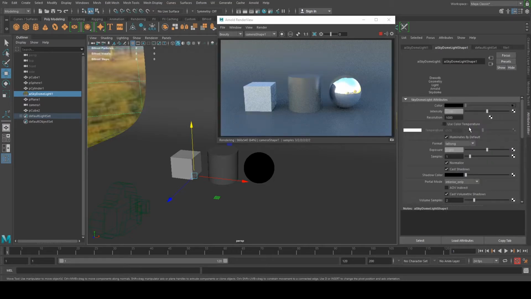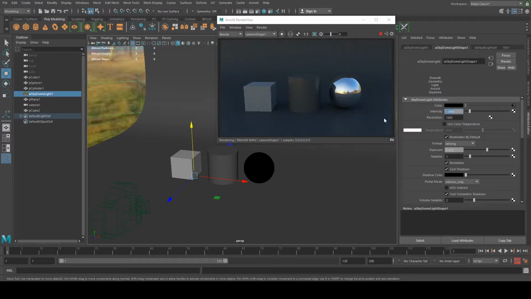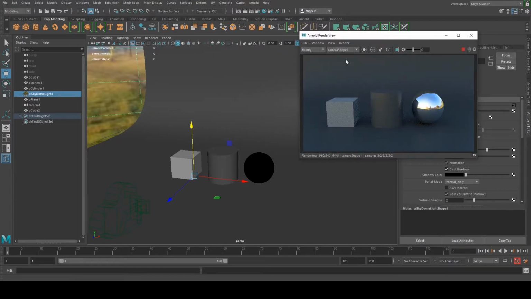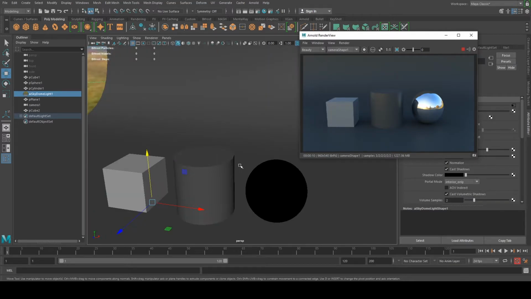Oh yeah, the intensity is still at 5. Let me put it back. Okay, at 1. Maybe 2 would be fine. Yeah, 1.5. Okay. So this is really where you wanna be.